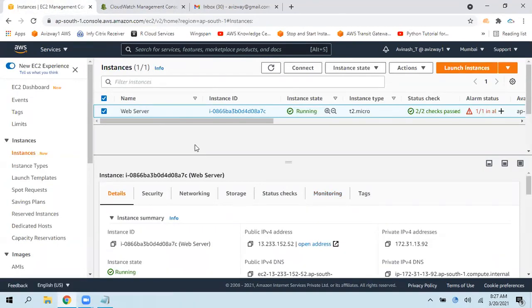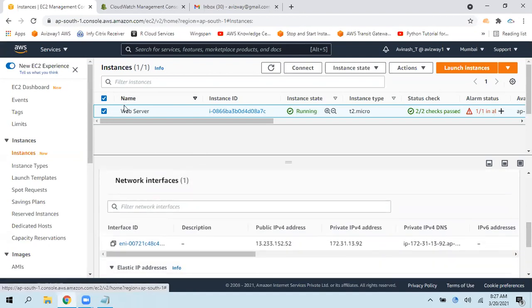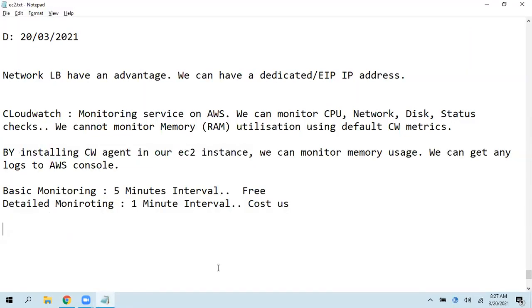So for that, basically, we can monitor at NIC level. This EC2 instance has a NIC card, right? ENI, Elastic Network Interface. Whoever is accessing, whatever the traffic coming, that goes via the NIC card only. So if you want to enable logging at this server, yes, we have an option called flow logs. Flow logs is an option.